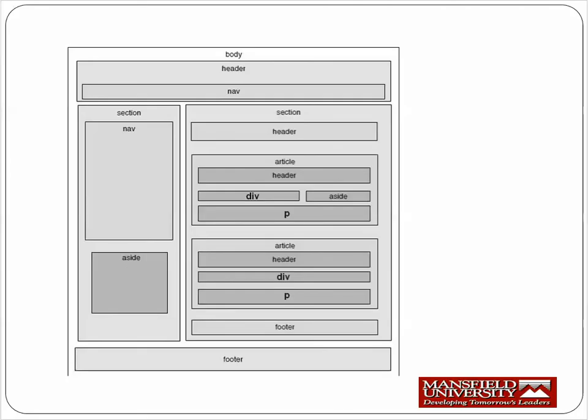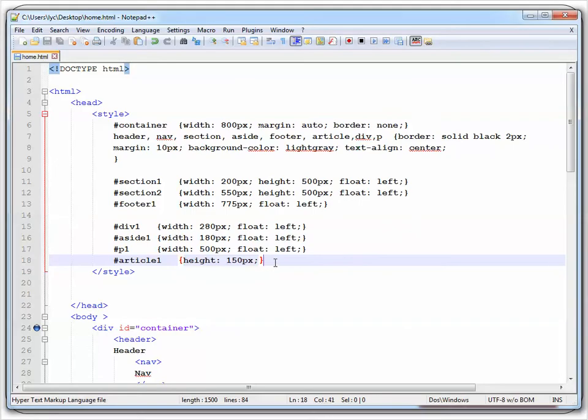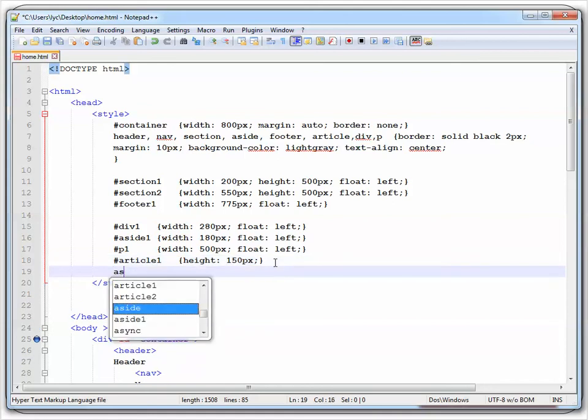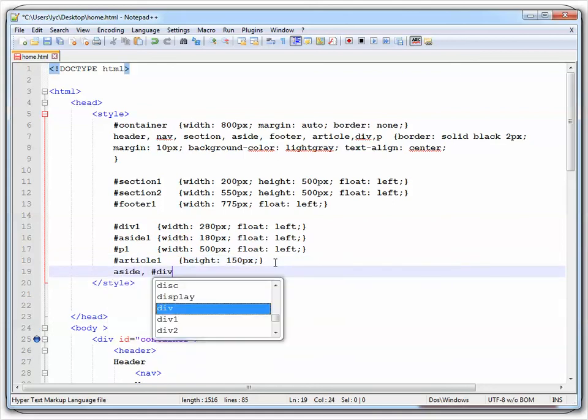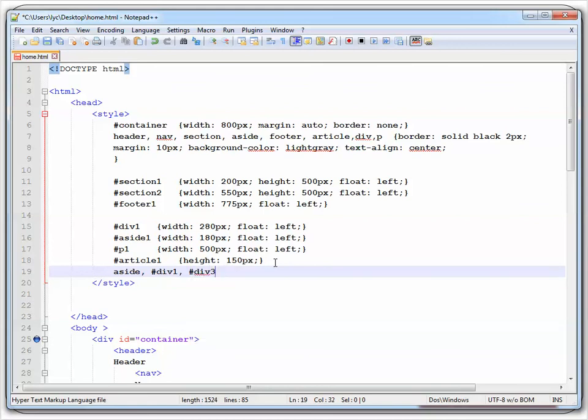The final step we need to do, because we have different colors for the sidebar, the paragraph, and the division, is to put in different colors. So for the last step, we use the sidebar, division 1, division 2, and also the header.